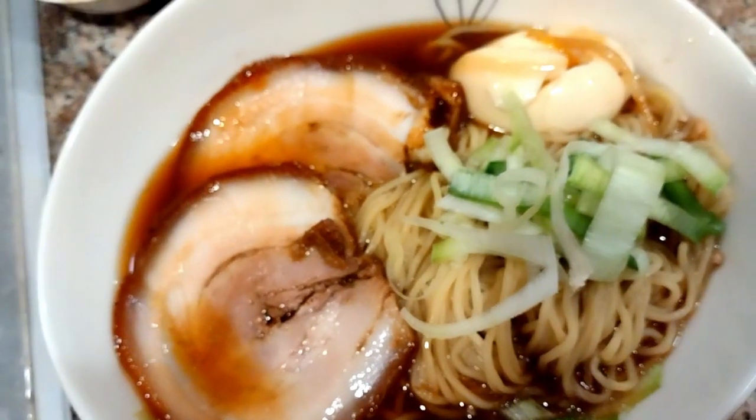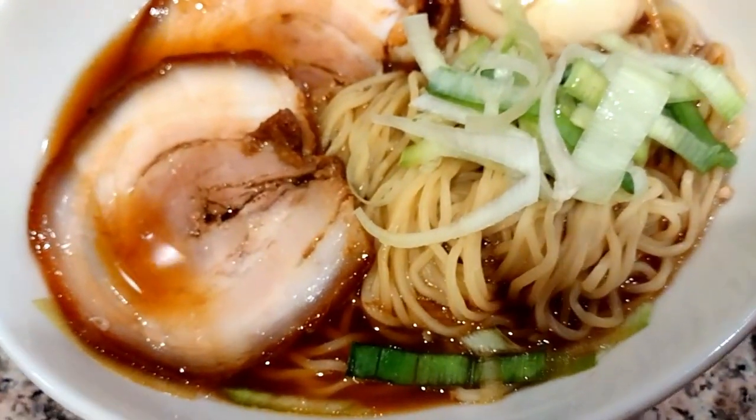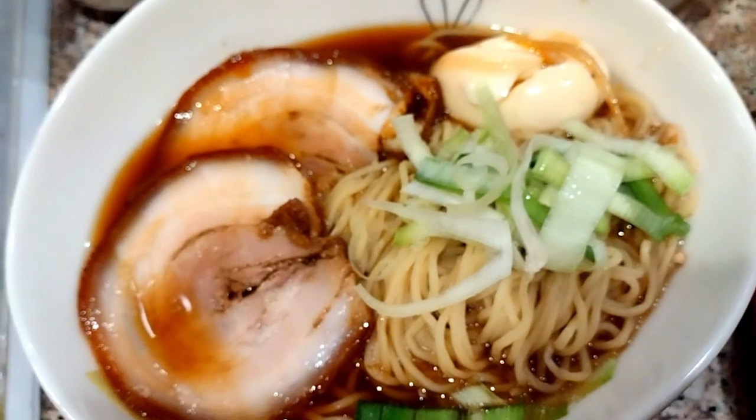Yup, and that's where it goes. Yeah, my char-siu and my ramen noodle.